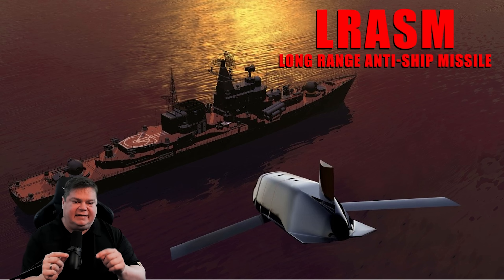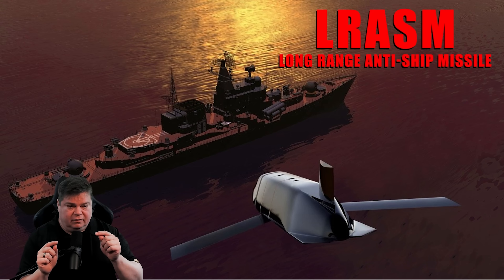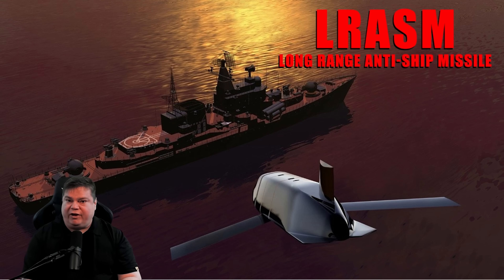The LRASM is both airborne and Navy VLS launched. The B-1B bomber can launch it, the P-8A Poseidon maritime patrol aircraft can launch it, even F/A-18 fighters can launch it, and any ship with a VLS can launch it as well. The LRASM is designed to enter contested airspace undetected and hit a target that is completely unaware despite looking for it — it just won't see it. It's on this list because of its survivability. It doesn't need Mach 8 hypersonic speed. It just hits the target, undetected, in contested space.